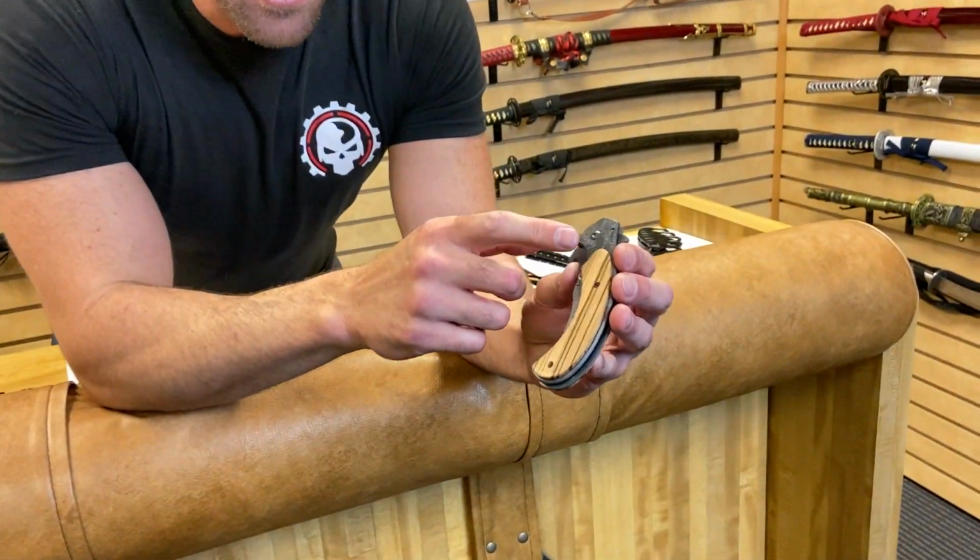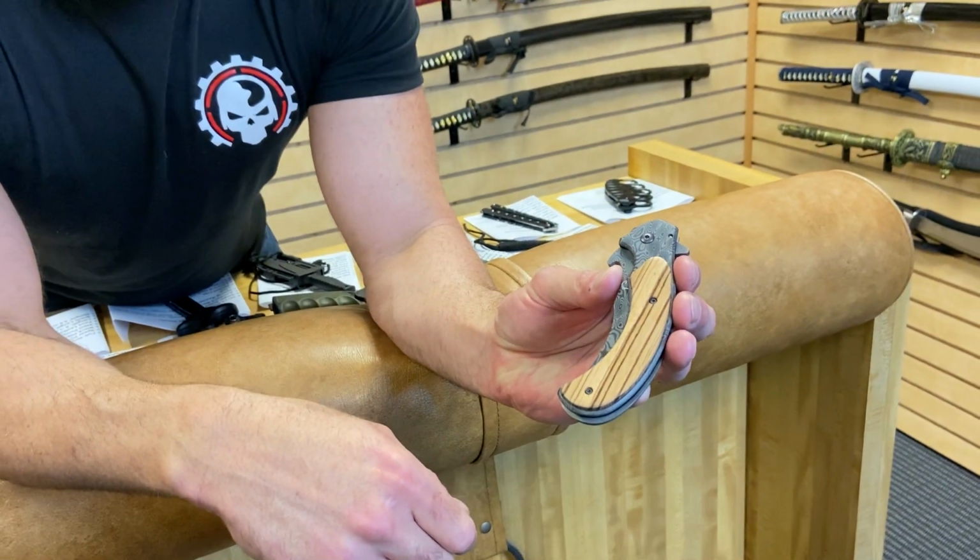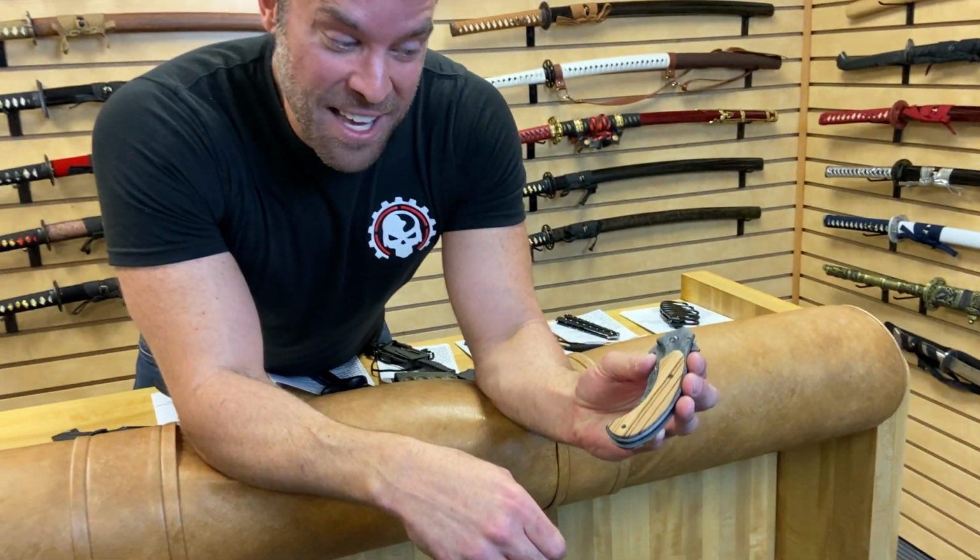It looks like it is a 440 stainless steel blade with Damascus finish and a 440 stainless steel handle on that as well. And we can see that it's got this really nice pakkawood on there, which I really like, that kind of fake Damascus finish mixing with that pakkawood handle. I think it gives it a really nice contrast, a really unique look. But let's go ahead and look at the blade on this thing. Yeah, see there's that trailing point blade that we're seeing so much of lately.